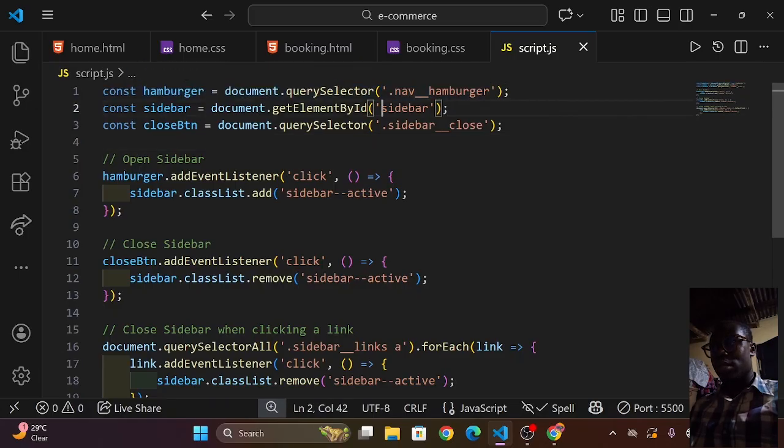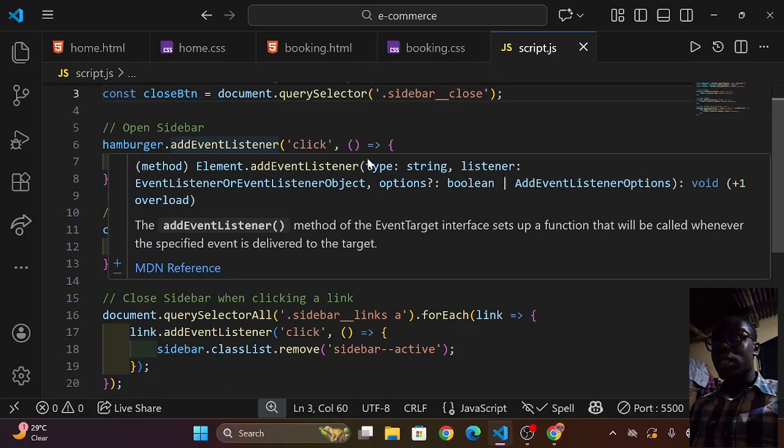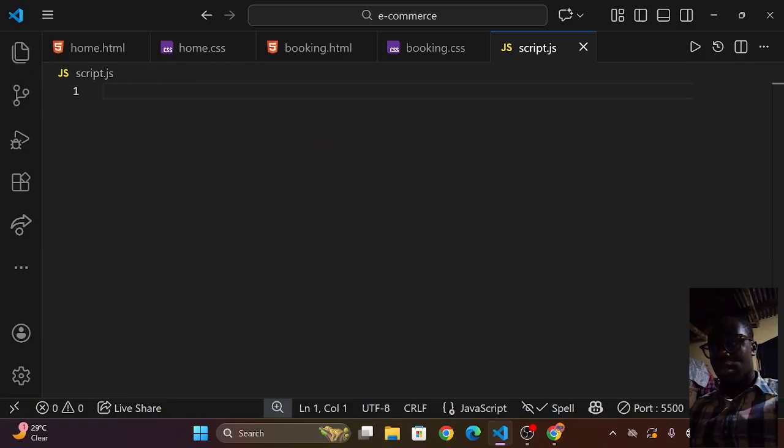This one, this, right, and then this one, they're inside the HTML. This one is also inside the CSS. Okay, this one. So we target the HTML and the CSS element in the JavaScript code to give stylings to it. Okay, here's hamburger, add event listener. Click. So we want to add an event. Okay, event listener to it. Okay, yes. So that is that. Okay.